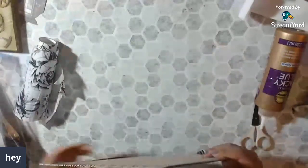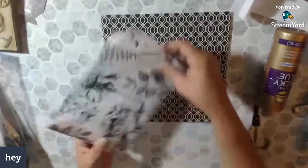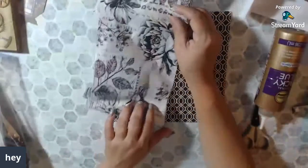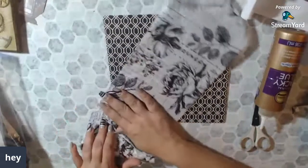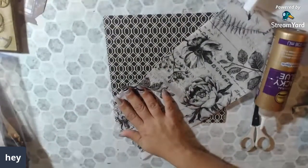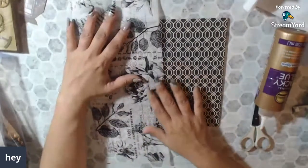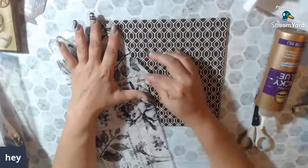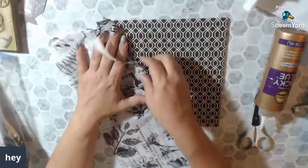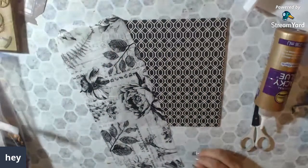All right, so I got that going in there. Let me go ahead and add some of my tissue. I think I want to add a long ways, so I'm going to just rip a piece off. I do want to kind of have a rough edge. This thing rips in a rough edge no matter what you do. Okay. So that didn't work.